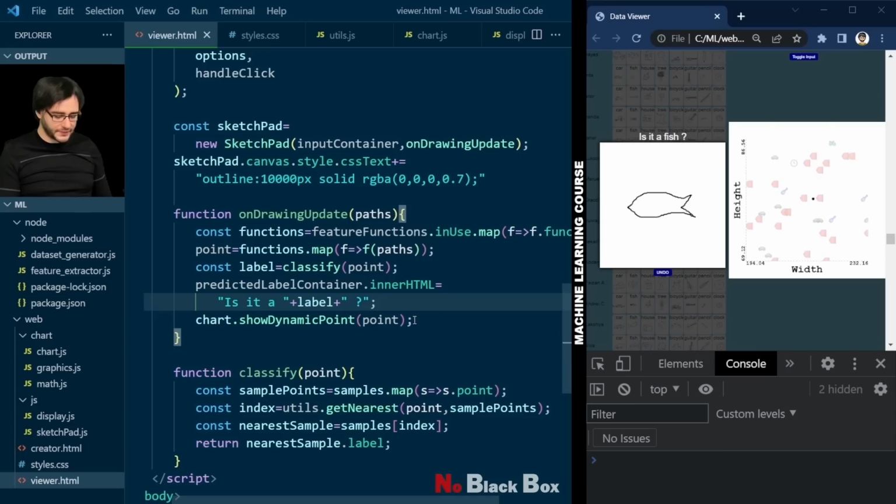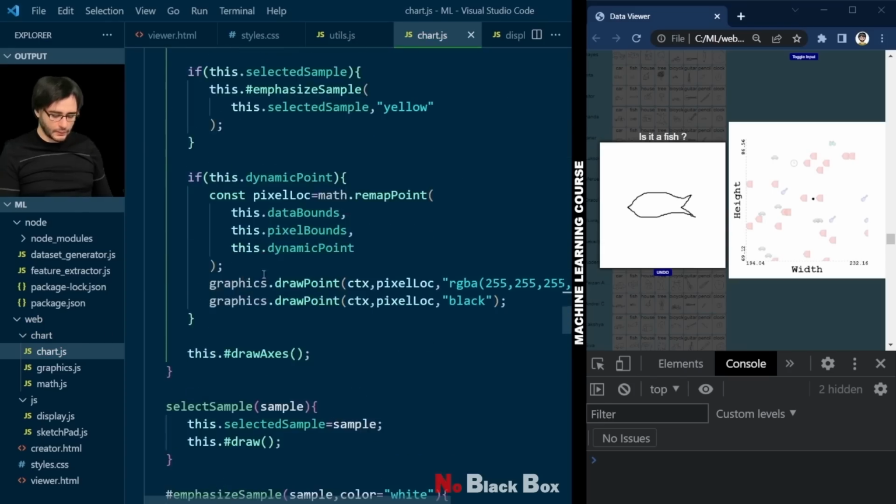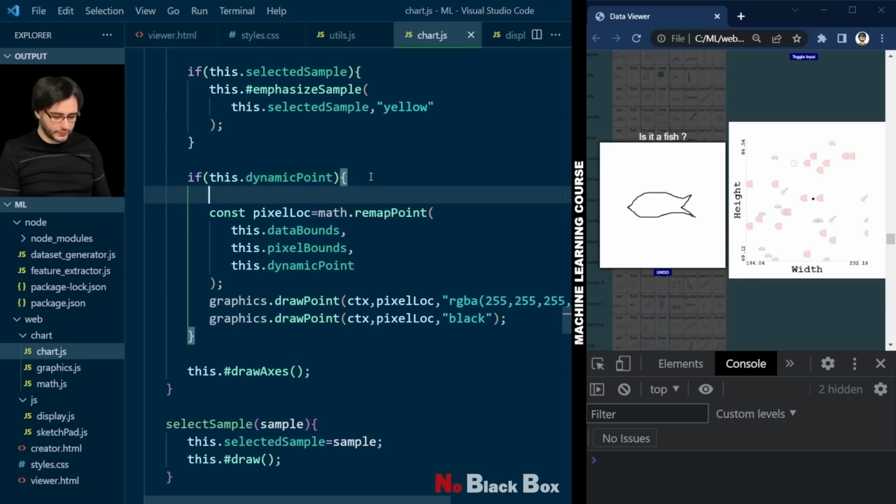I'm going to pass here to show dynamic point also the label, and in chart.js, this dynamic point will have both pieces of information now. It will have the point and the label. So in this draw method, we have to take out the point and the label separately from this dynamic point.